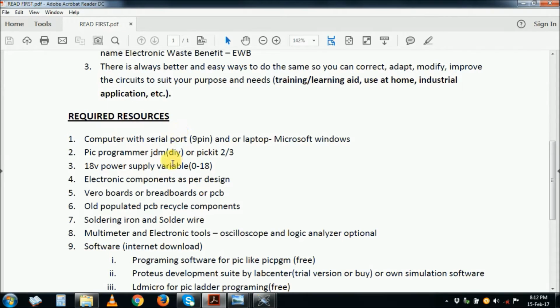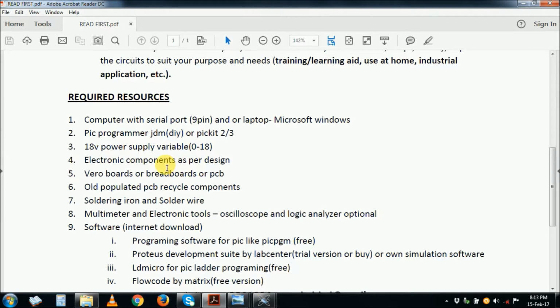Now, the required resources as usual. Well, this is not a programmable system, so no programming at all. The computer might be there just to create printed circuit boards or to redraw the schematics, but otherwise no programming. It's a straightforward digital logic circuit that you populate on a pre-made breadboard, or you populate on a veroboard. I've populated this circuit on a veroboard. Well, it's tedious, but you learn whilst you are doing that.